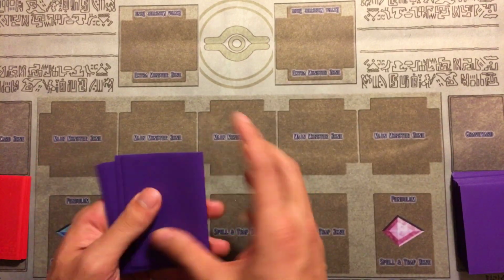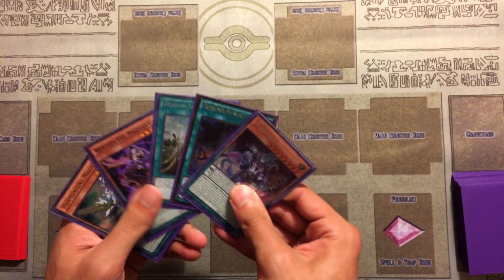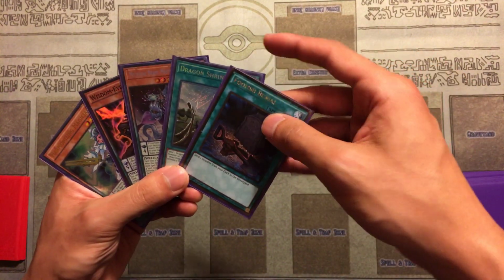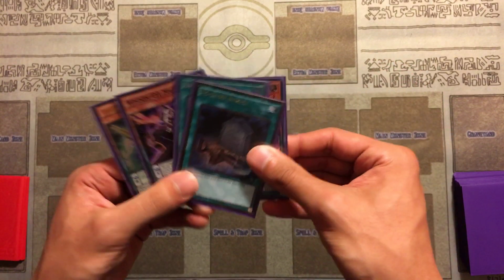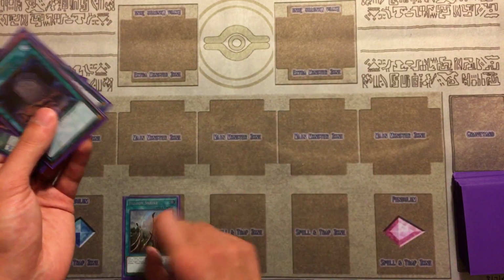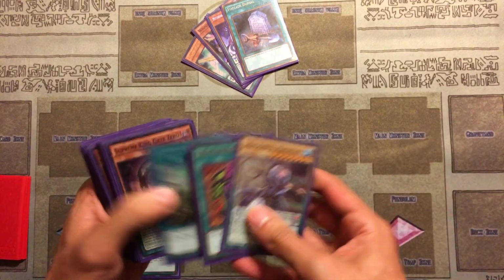First one was decent, not too good actually, but the second one was better. So let's see what I can do with these 5 cards. All right, so we drew 2 cards that dump. That's not necessarily the best at all, but we do have another extender besides that. So let's activate one of these. Let's go with the Dragon Shrine and dump Dark Worm.